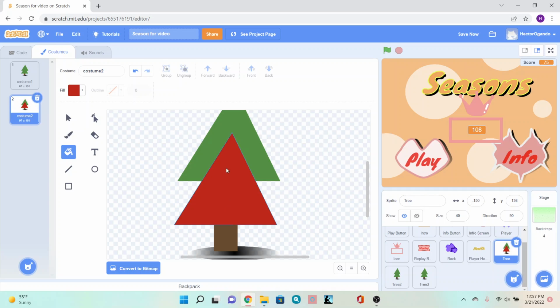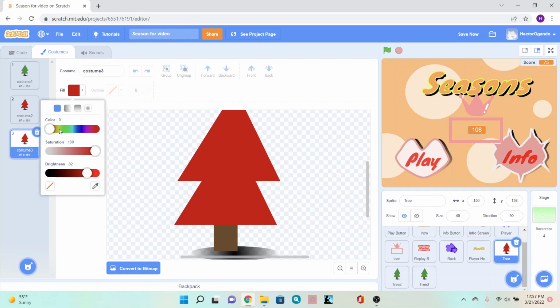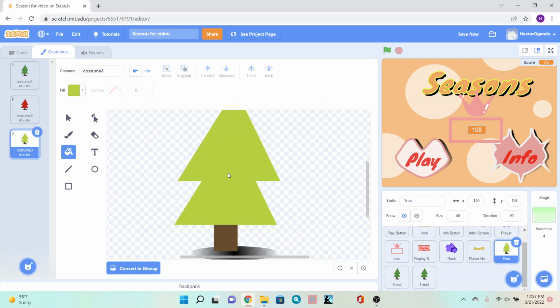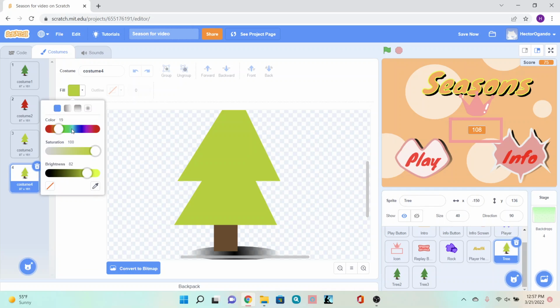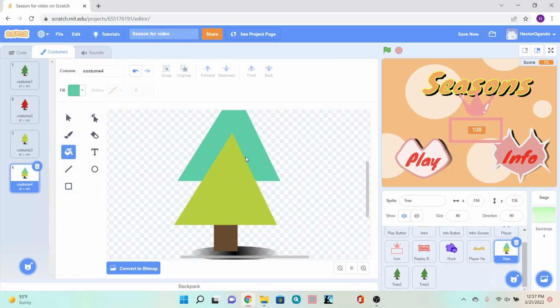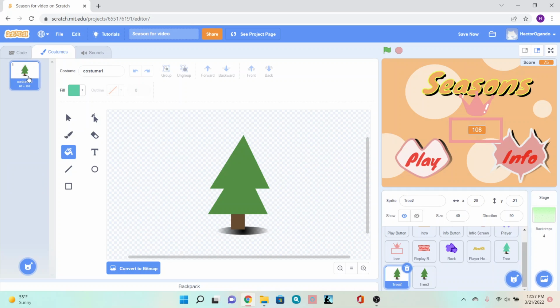And if I want to, maybe I want to make specifically this one different colored trees. So maybe I'll have one that's red, one that's a little bit yellow, and then my last one, I'm going to go ahead and make it a little bit of a greenish blue. Maybe for my next one, I'm going to go ahead and duplicate it. And for this one, I'm going to create maybe a different type of tree.